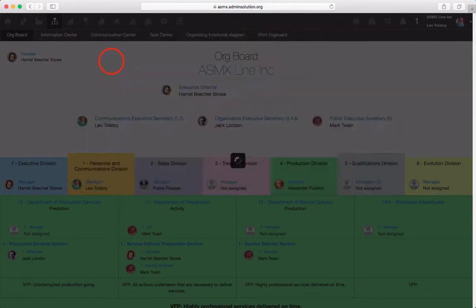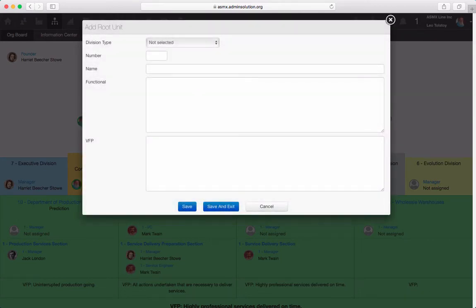Click on Add Division. When adding a new division, you will need to indicate what type of division you want to create, which you can select from this drop-down menu. Note that these numbers are not random and each stands for a division type. Only some types of divisions can be added more than once, which is why not all of the numbers that you can see in the org board are available here. The example division will be a Type 6 division.